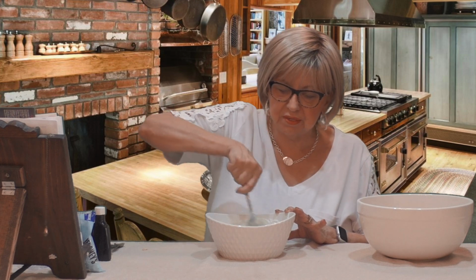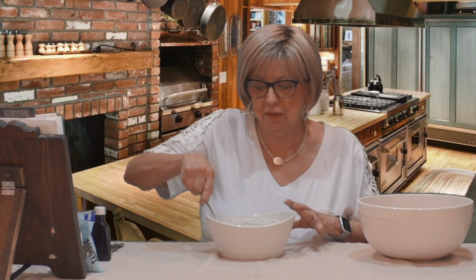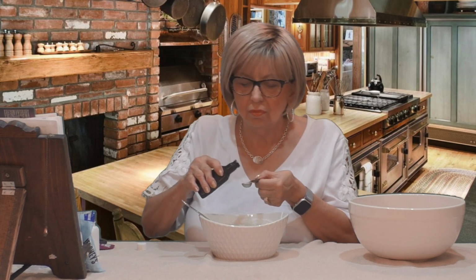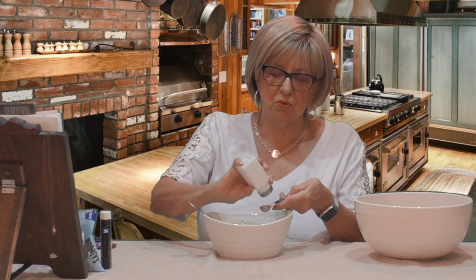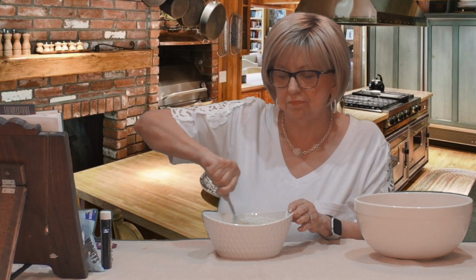All right, so I have all the pudding mixed through here. I'll hold it up. I'm using a green screen, so this green is probably just going to go cuckoo. Okay? Can't have green in a green screen. All right, now to this, I am going to add a 1/2 teaspoon of vanilla extract. Okay. Not a difficult and easy ingredient. I'm going to add a 1/2 teaspoon of salt. Okay. And now I'm going to mix this up.